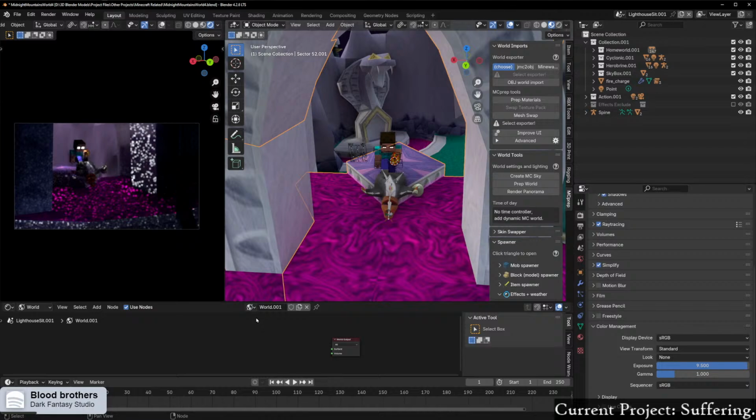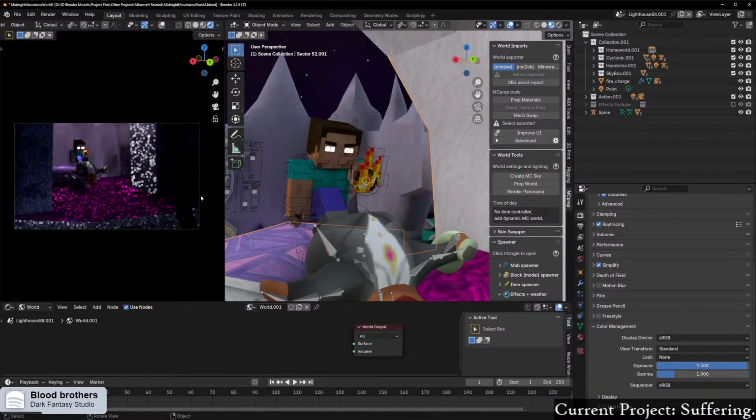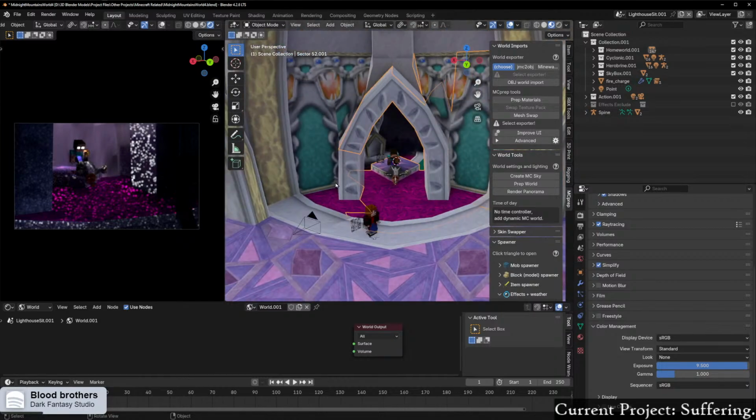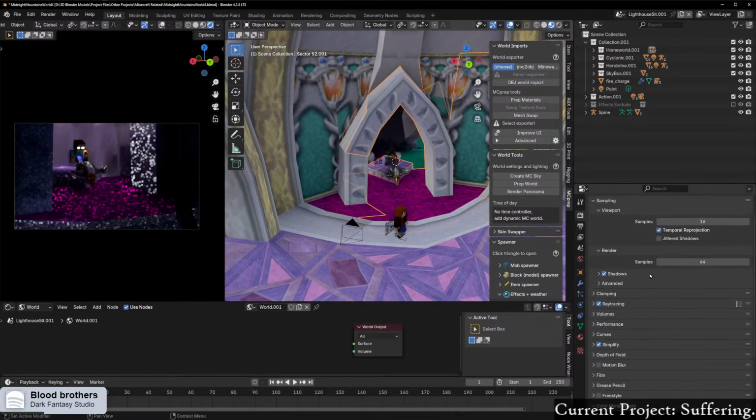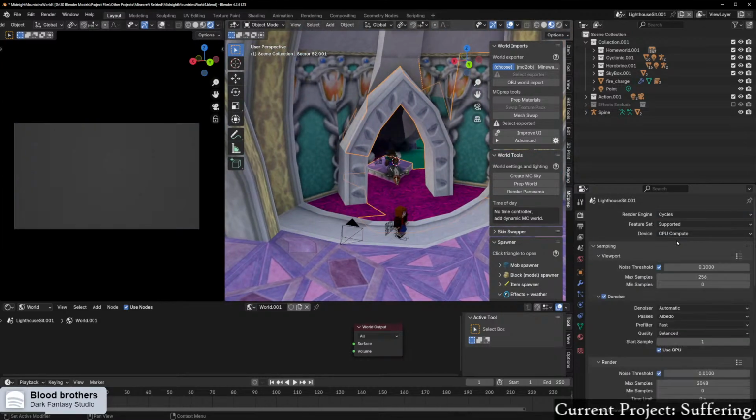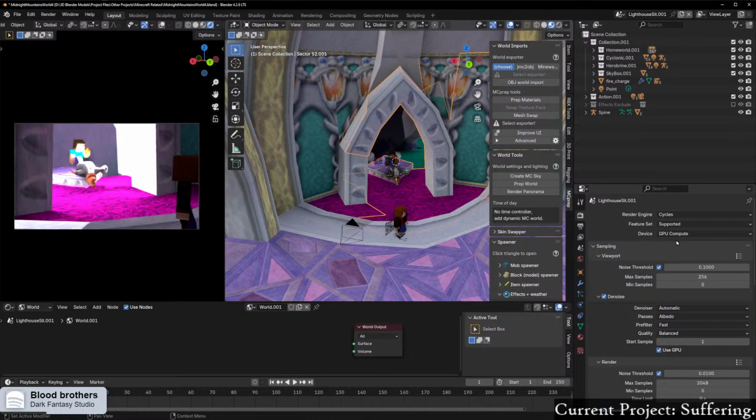I guess at some point, when I hit the prep materials, it decided to add stuff to here that I didn't really want nor need. There we go. So if I set this to cycles... There we go.